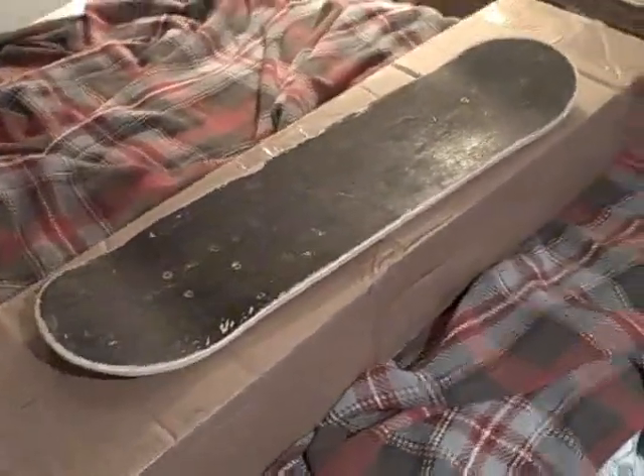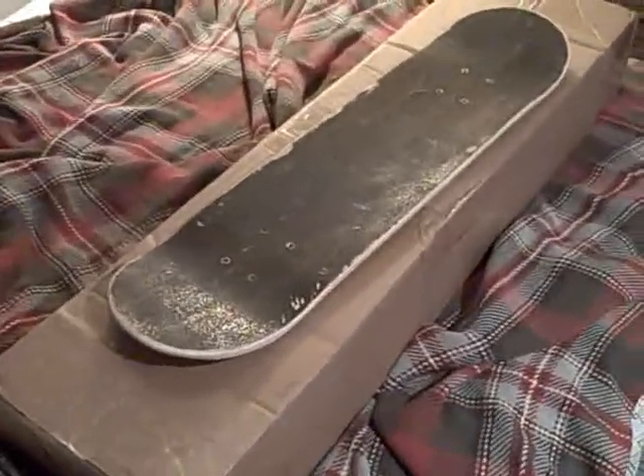Today at school, our power went out because it's pretty stormy outside, which kind of sucks because I just got my new longboard and now it's stormy outside. By the way, this is my first longboard — I have no idea how to longboard, so I'm going to be learning on this thing.